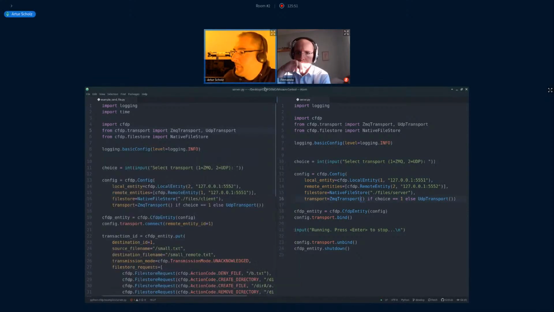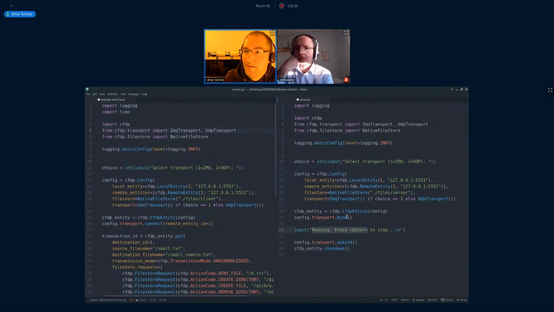And here's the transport layer. And now comes the heart, which is the creation of the CFDP entity. You pass over the config object. Then on the rover side, you just bind to this port, and it's listening for incoming files or any other CFDP actions, and it's serving those. You see, it's running until you stop it, and then it unbinds and shuts down. Everything else is handled by the protocol itself.